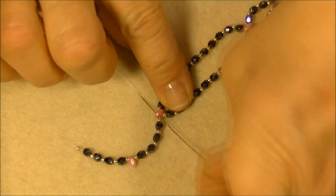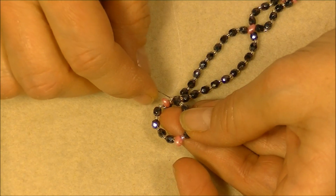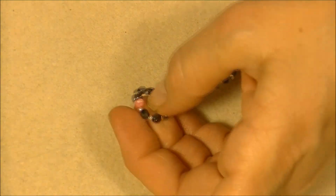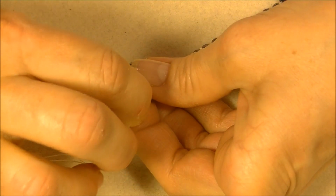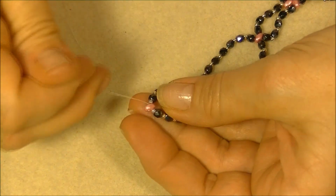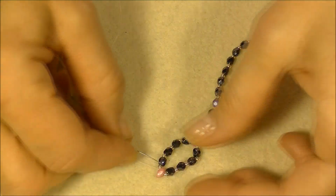the super duo again. Then sew up all of the beads until you can get back up to the top. Come through the same hole of the super duo that you started in, like this. And then you're going to go into the top hole.